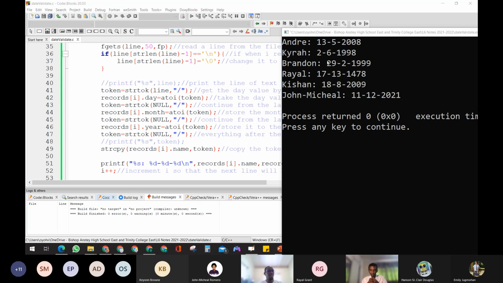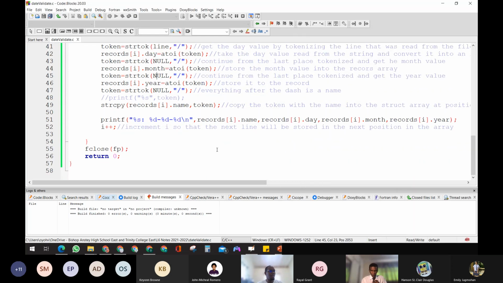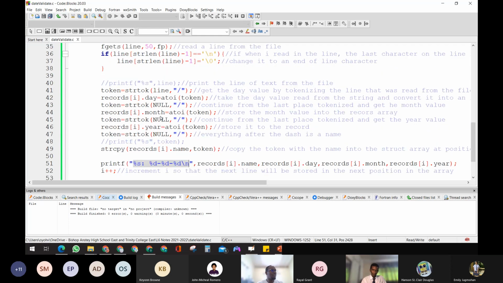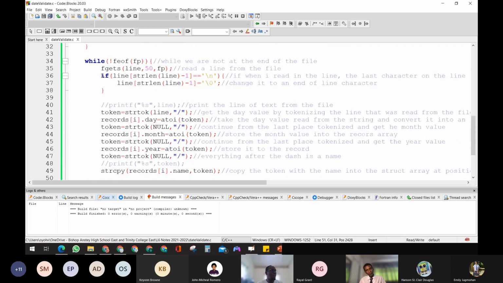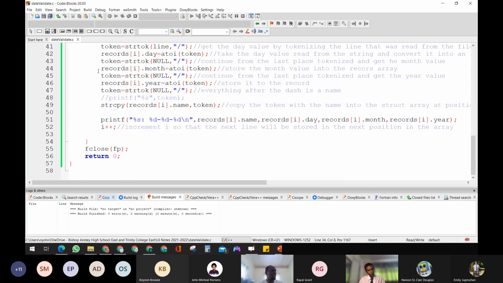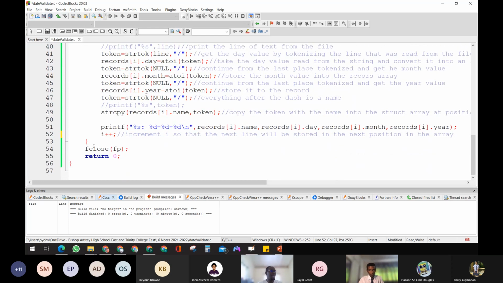So we have the data from the file. We showed it in a different manner just to show that we basically broke them up into different pieces, so it's not in the same format that it was in the file. Once we finish this while loop, we will know that we have all of the data.